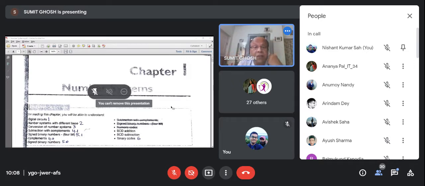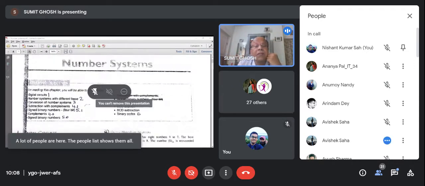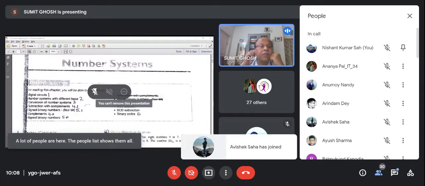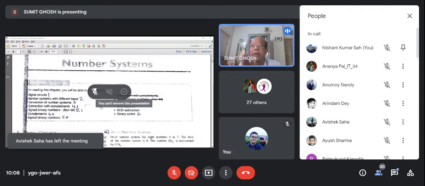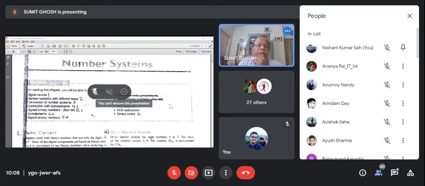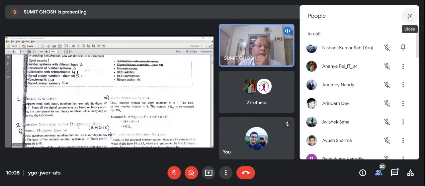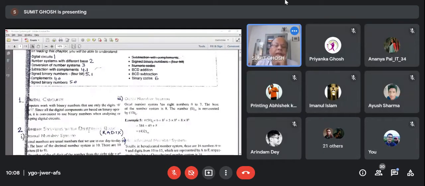Doesn't matter. The number systems, many of you have studied in your class 11, 12. Binary number system. We are all familiar with the digital number system, digits 0 to 9. They constitute the decimal number system, and from very childhood we are familiar with it. Now that number system has a base, or radix, which is a technical term. The base, or radix, is 10.